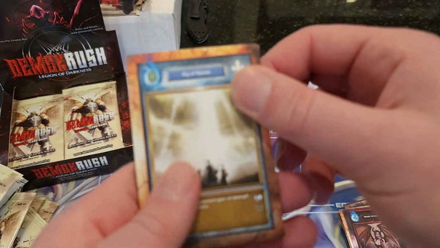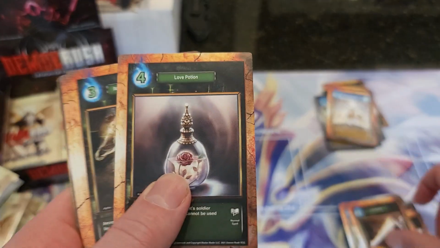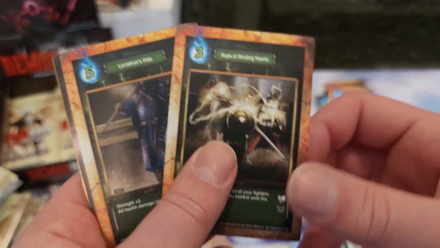So you're supposed to get a holo in like every three packs, basically. That's how I calculated it. Ray of Heaven, Flaming Sword, Love Potion, Rope. Well, I got all these ropes. I could build an OTK deck.